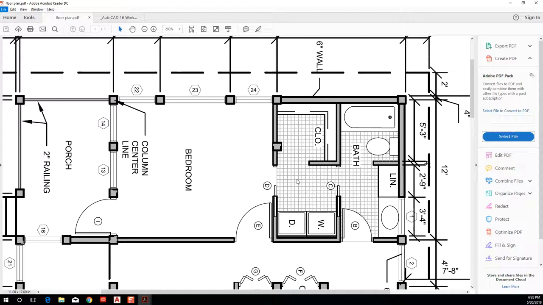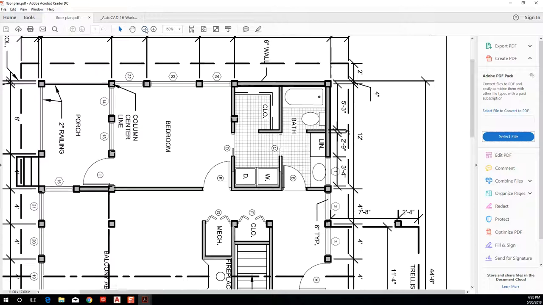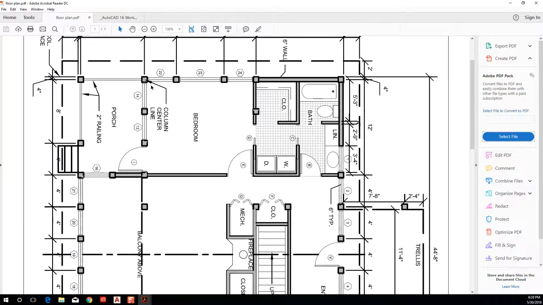Yep. Are you not a fan of leaders? Yeah, I mean, I'm a fan of leaders. Why are you asking that? The leaders for the windows? Like, there's a tag. None of the tags there.